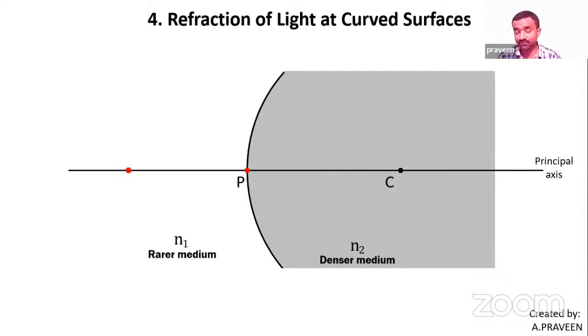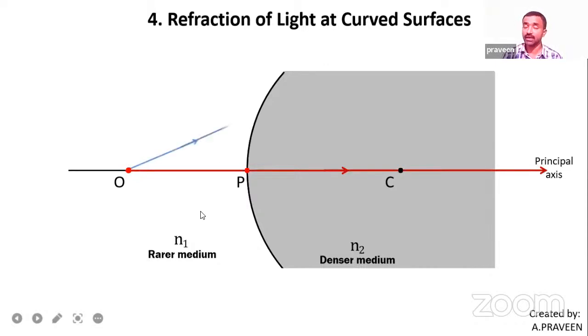The point object will be placed on the principal axis at a certain point, giving it as O. The object is placed at a point called O on the principal axis, and the size of the object is point size. Then will it form any image or not? If it forms, where can we see that image, on the surface or on the screen? Simply, the light rays will form the image.